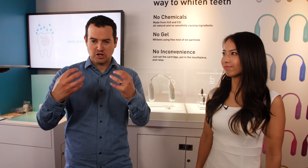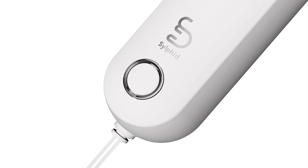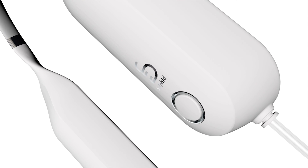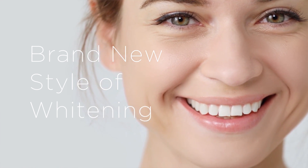I think the coolest thing about Silphid is it whitens your teeth without the harshness of chemicals, and I kind of wanted to know why. So I am joined by one of the business development leads to tell us how. The Silphid uses all natural ingredients by applying Panasonic Functional Mist Technology. This technology generates the active whitening ingredient from carbon dioxide and water to gently remove the stain of the teeth.